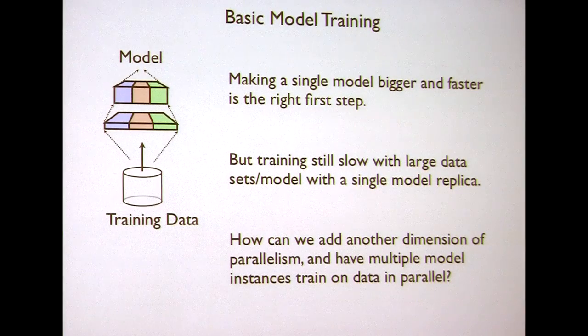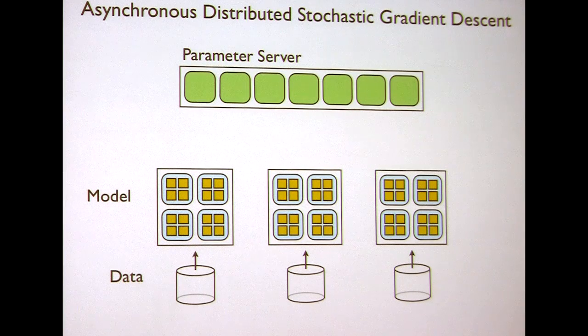Now actually, that's still not fast enough for our 1 week tolerance. And so we add another level of parallelism for training these models. Each one of those boxes at the bottom is one copy of a model spread across a bunch of machines, each of which has a bunch of cores. And now we're going to use data parallelism. So they're each going to train on different examples at the same time. And before they train on a batch of examples, they're going to get the current state of the parameters for the model, the weights on the edges.